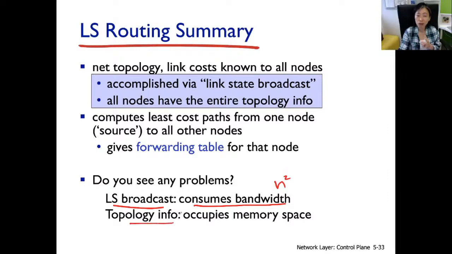And then there is storing the topology information in the router. We discussed the complexity of the Dijkstra algorithm, but we have not yet talked about the space complexity. It's also huge. In the worst case, you have n nodes fully connected to every other node. Then you have n square number of links. You need to store costs for all these links. Not very scalable when the network goes big, when n goes large.